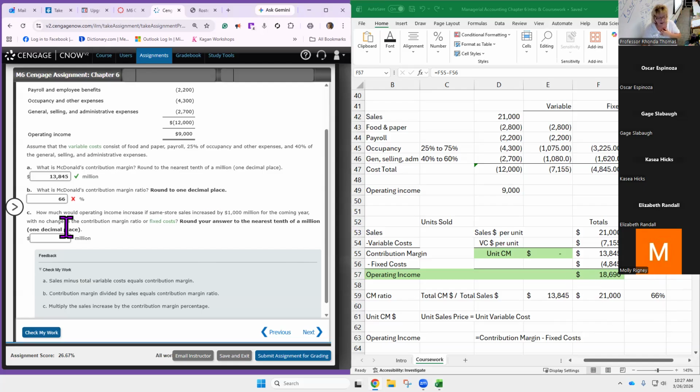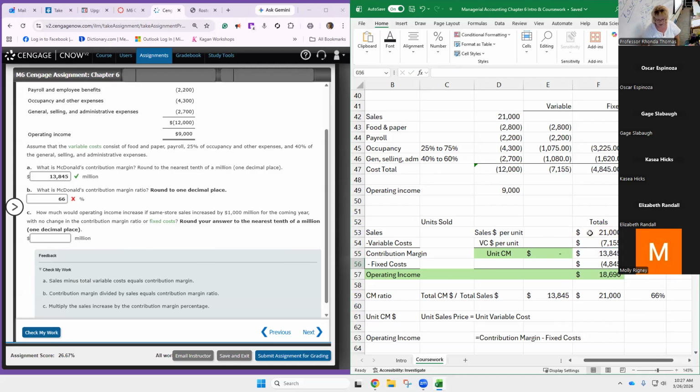So that makes my contribution margin ratio, that's always going to be a percentage. Let me check it. The contribution margin ratio equals the contribution margin divided by the sales.